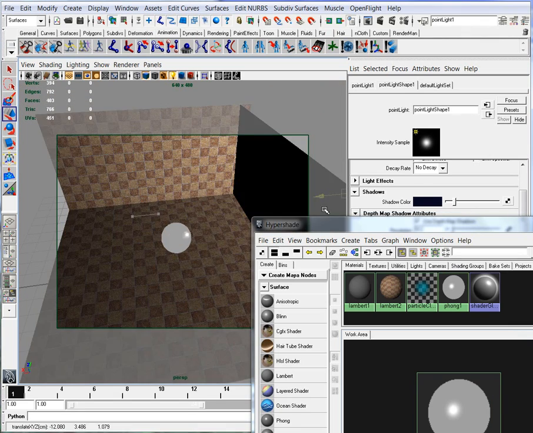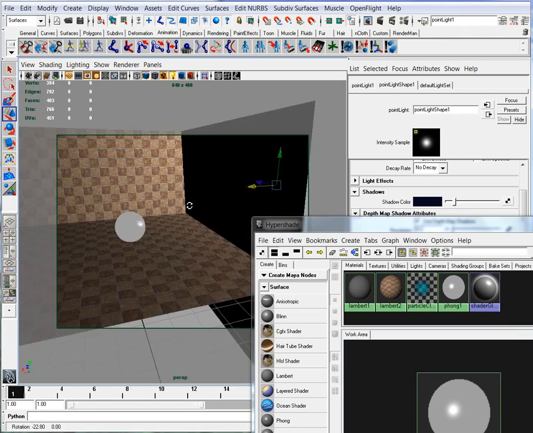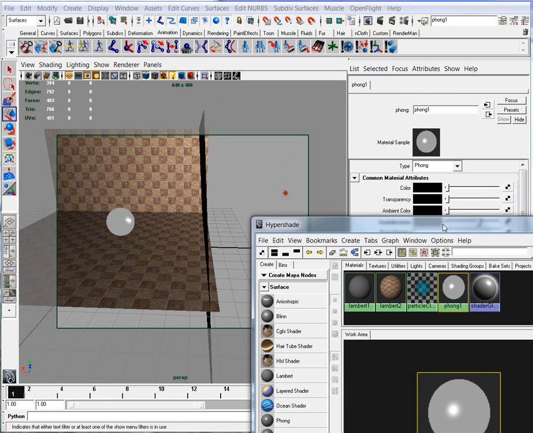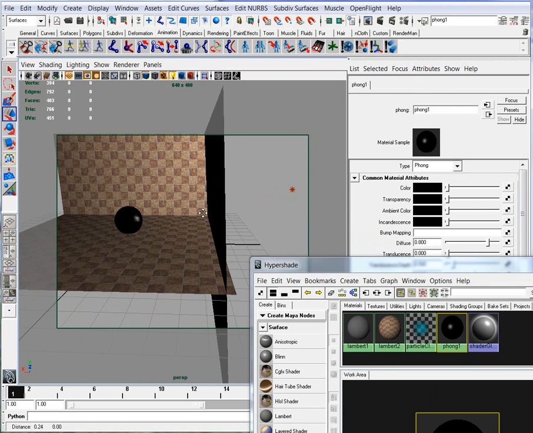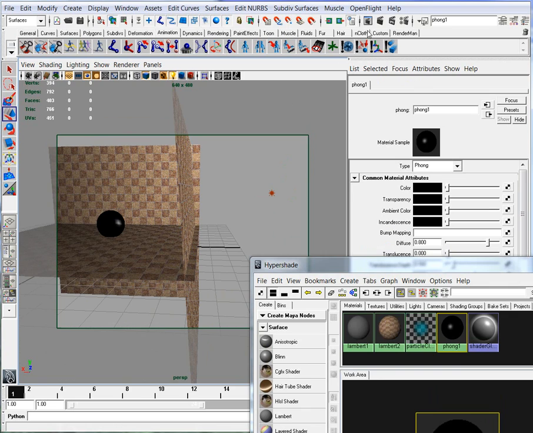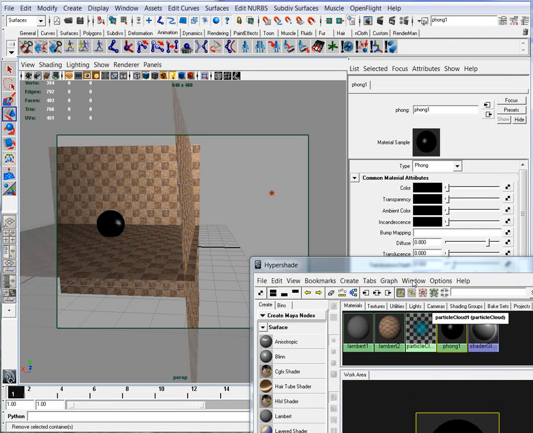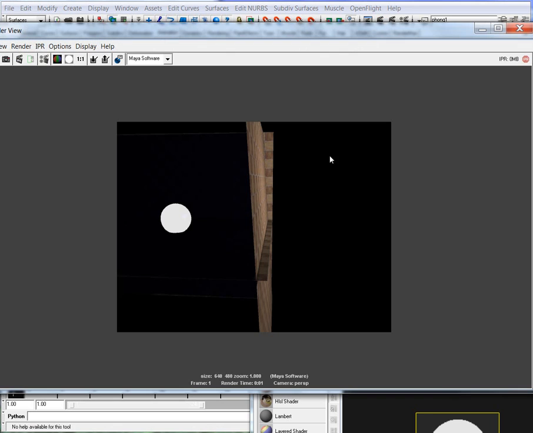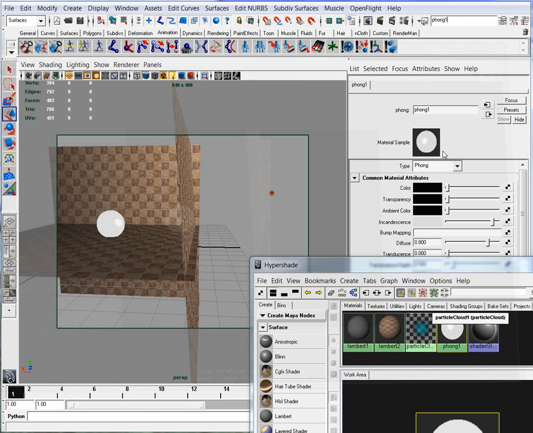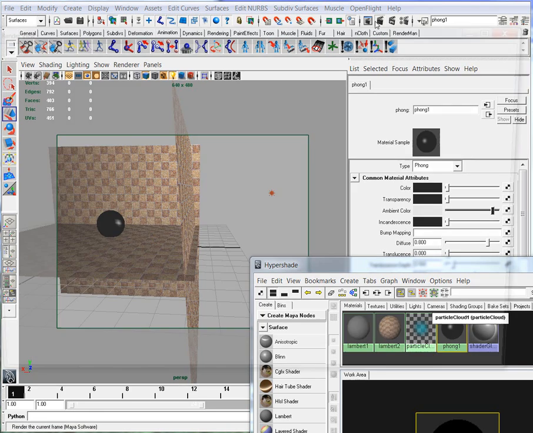Now let's say, for example, that I take my little light and I put it outside. Now that it's outside, and I'm going to turn off my incandescence, and I'll just shoot like this so you can see. When I render it, we have light here, but none here. Okay? It is a dark room. Watch what happens if I turn on incandescence. Even though there's no light in this scene, this object is very bright.